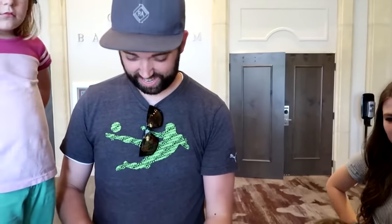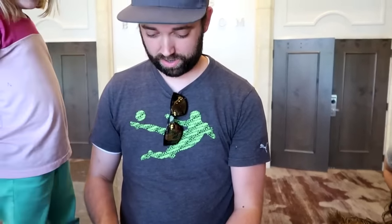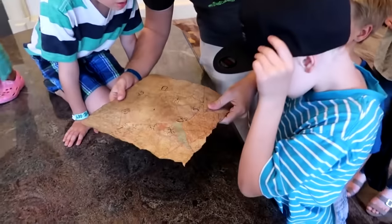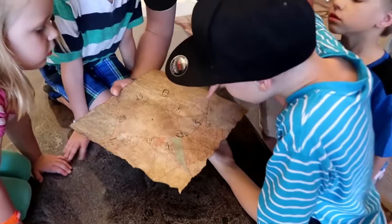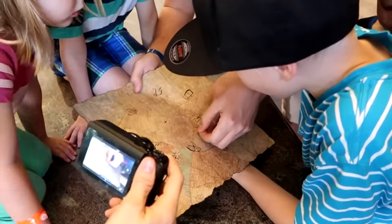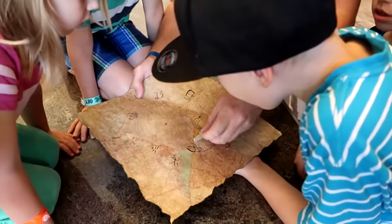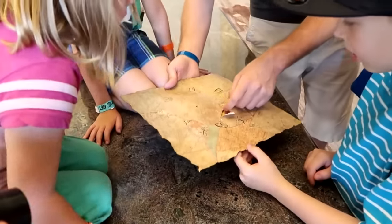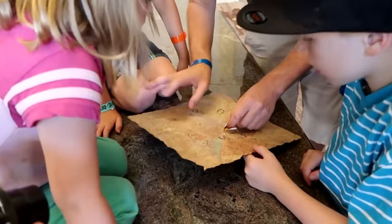Okay, well, how do we find it? What do we look for? Now it's time to read the map, too. I think you're probably gonna need to go to the desert. Sometimes maps are more than they appear from the outside. I wanna look a little closer here, because it looks like there might be something underneath. Wait, oh my goodness, I never saw that. Wait, don't tear our map, what are you doing? I'm sorry, I think there might be something in here, you guys.